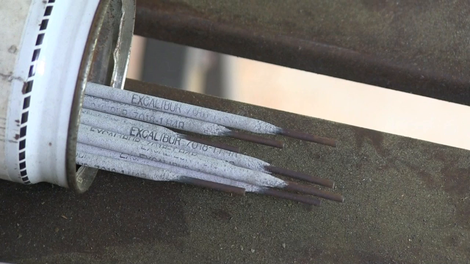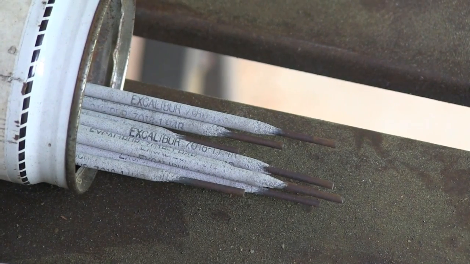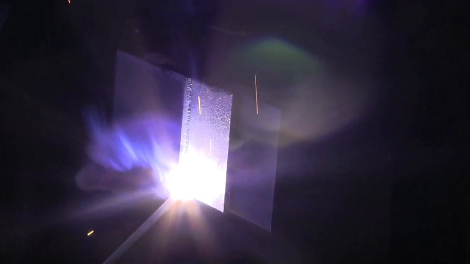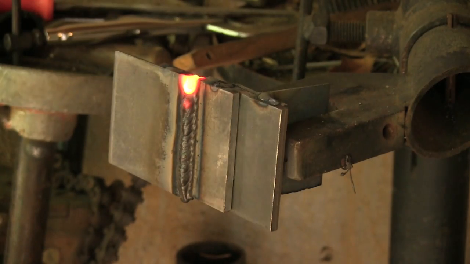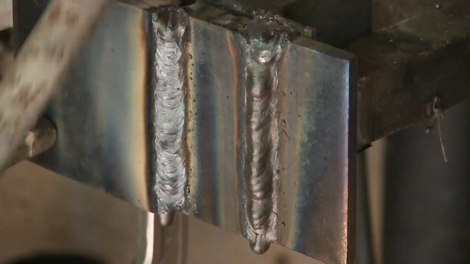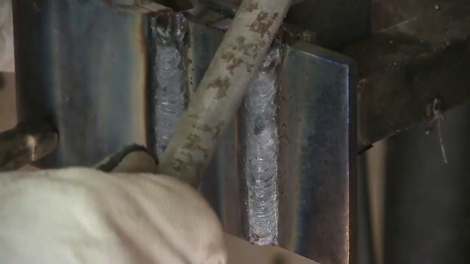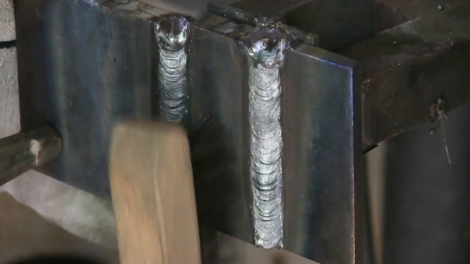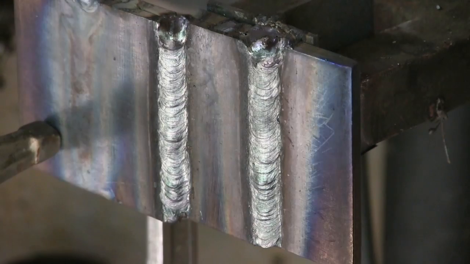We're going to use the Lincoln Excalibur here. You can see they're kind of rusty, and I only have a few of them left. They've been outside, they haven't been in the oven or anything. This is what that arc looks like at 90 amps. The puddle is not cooling behind me a whole lot, and I think it's running pretty good. When I chip off the slag, that's really what tells the story. It's just a better looking bead, and the slag comes off a lot better.